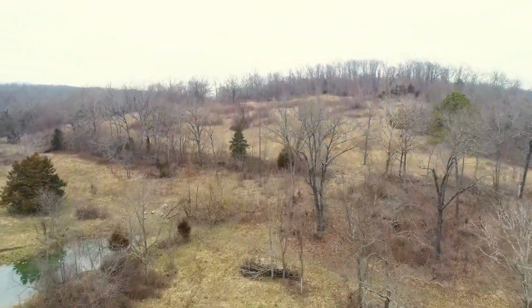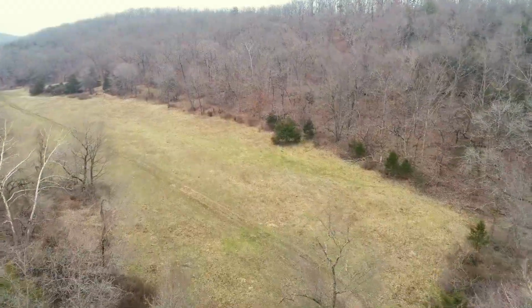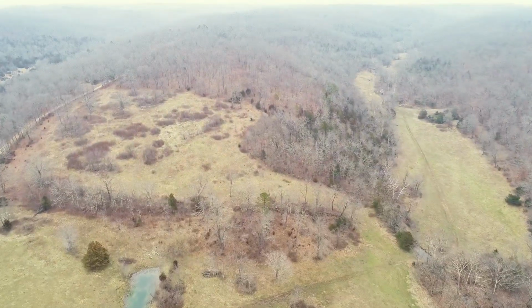All right, so big project, like great big. I've been doing this since 1999 with Mark and Terry. A buddy calls me up and says, hey, I got a farm in Southwest Missouri. It's rough, it's raw, but I think you can turn it into a whitetail farm. It's a blank canvas. There's not a stand, there's not a food plot, there's not a blind anywhere on this place. So what are the key elements you're looking for?